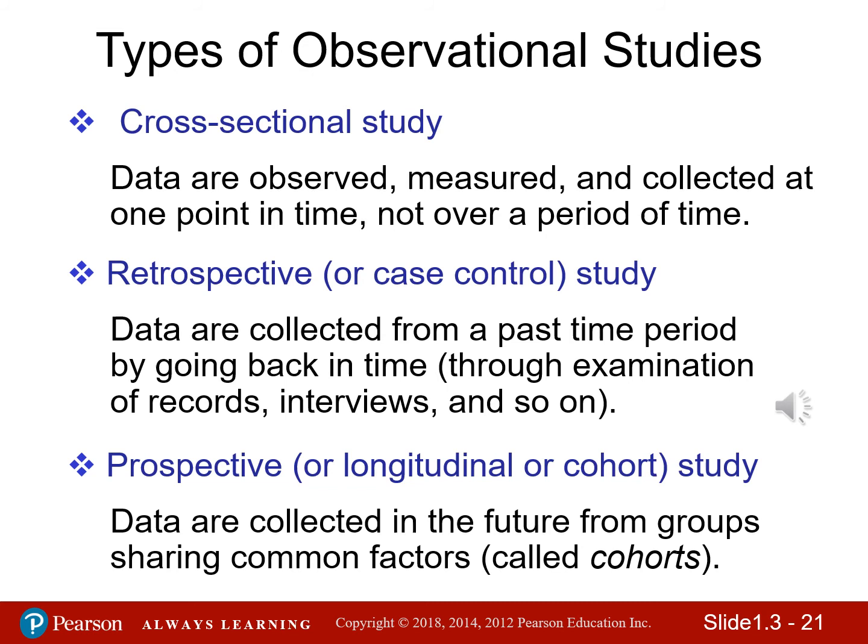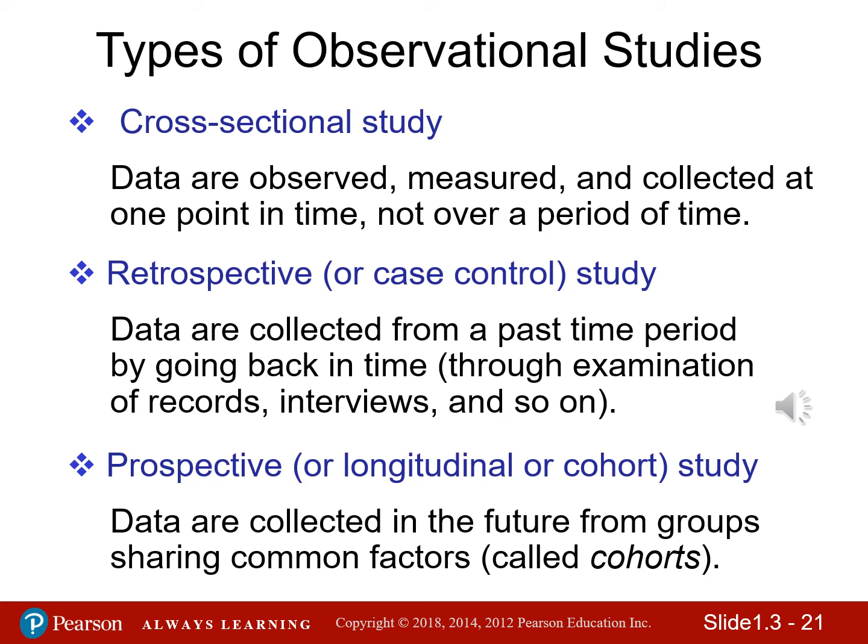The goal is to find out what potential risk factors or other associations and relationships the group has in common. Some advantages of a retrospective study are that they require a smaller sample size. Studies like this take less time because the data are already available. It just has to be collected and analyzed, and the costs are generally lower. Some disadvantages include the risk of not knowing if there might be any missing data, or if the participants had any difficulty recalling important information. This difficulty in recalling important information is also known as recall bias.